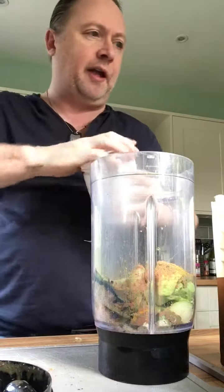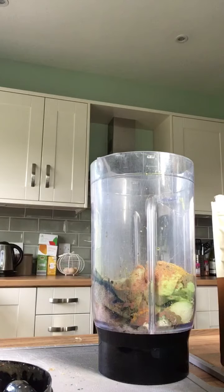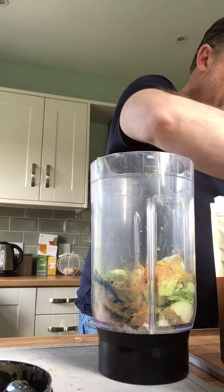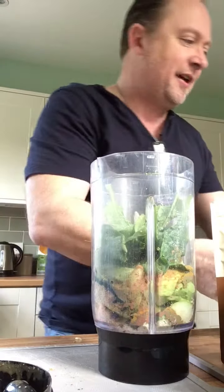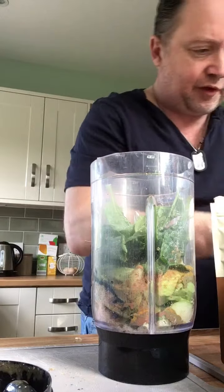All right. Okay, so that's all of the powders and stuff, that's all done. I'm just going to go to the freezer now and get the berries and the spinach. Now I've already cut up some broccoli stem into little circles. Yeah, I'm going to throw them in as well. I'll keep them in the freezer because then they keep basically. Now this is just baby leaf spinach. You can get it from most supermarkets. Keep it in the freezer because it will defrost when you blend, and it lasts so much longer if you do it this way.